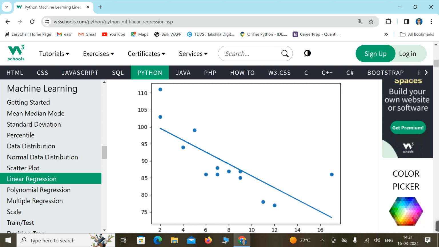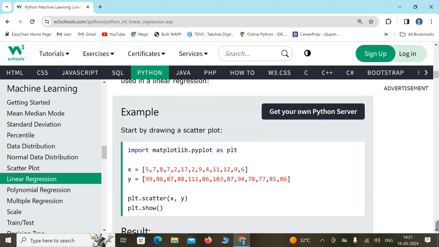When a person is walking at the age of 20 to 30, what is the difference which is observed in his walking speed? It's linear in nature. As age passes, I can definitely predict at what speed he can walk at the age of 80. So that's a linear regression. Very simple it is.